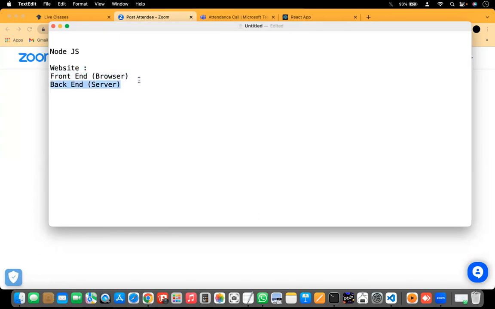For the front end, we'll be using JavaScript. Whatever code we write in JavaScript will be rendered by a V8 engine. Whenever we write our code in JavaScript, it can be loaded only on the browser. So if I have some particular JavaScript code, I can't run it on my computer. For example, you have a Java application you have developed.